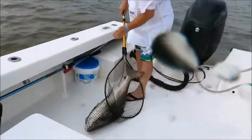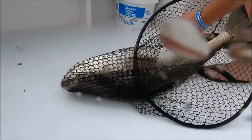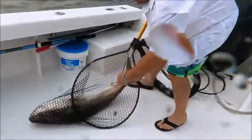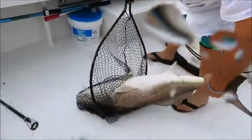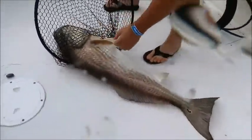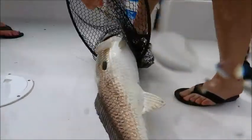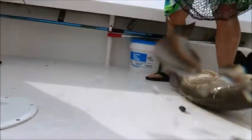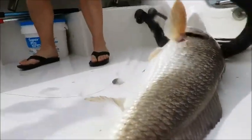All right, try to lead him out of there leader first, guys. Nice redfish. They're just going to think we rewound the video. Well, I can tell you what, I got the spot right there on him. It's definitely not the same fish. It's just a big fish. That's all there is to it. Don't know how else to put it to you guys.